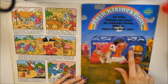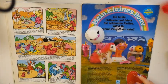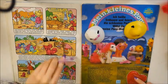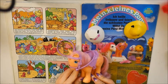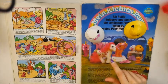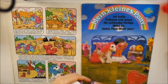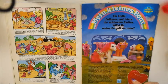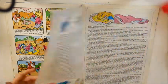But I have these hats, one of them is here and here, and Peachy with bridle and saddle and everything. And of course I have the Pretty Parlor, but mine is now kind of detached, all the parts are detached, because it's in the sun fading process to get rid of this yellowing.